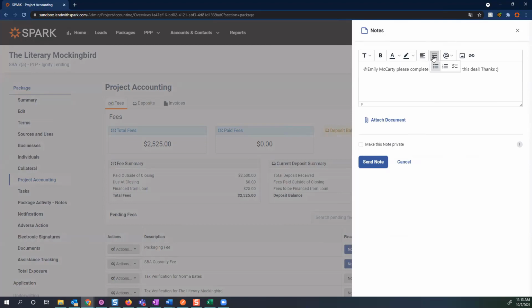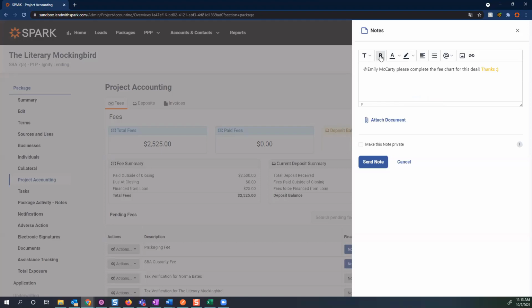I can come in here and put in bullets, numbers, checkboxes for a checklist. I can change the color of the text. I can put my thanks in a really pretty little yellow color, so I know that it's nice and friendly. I can also edit a highlight color, if I so choose.